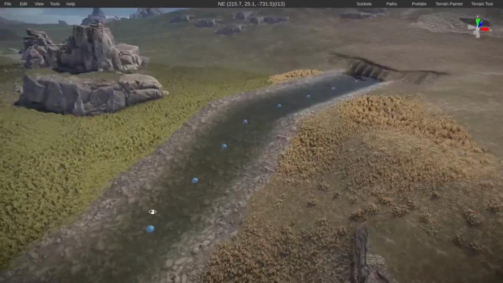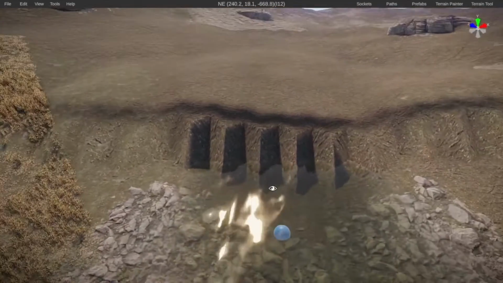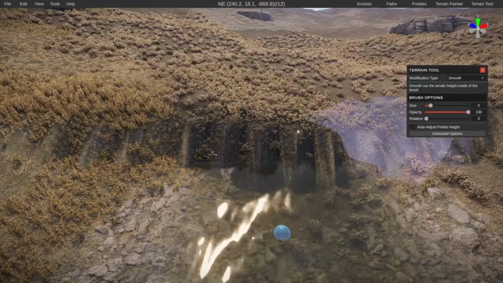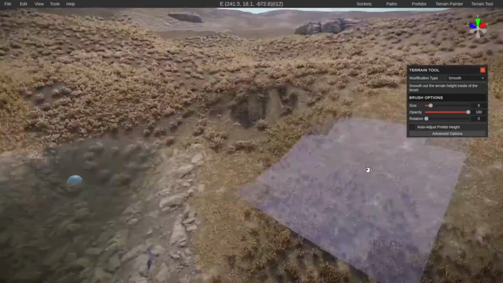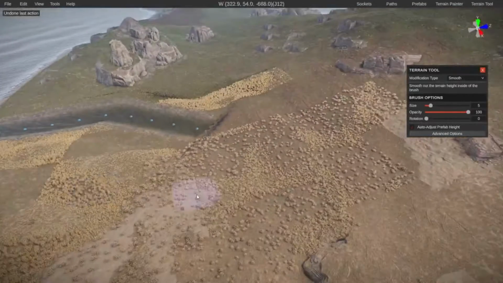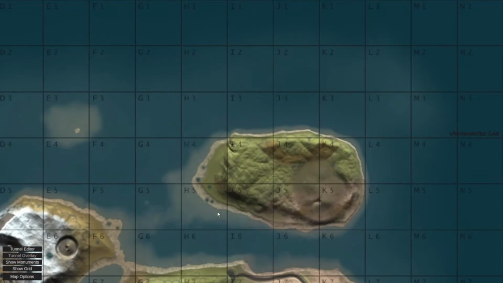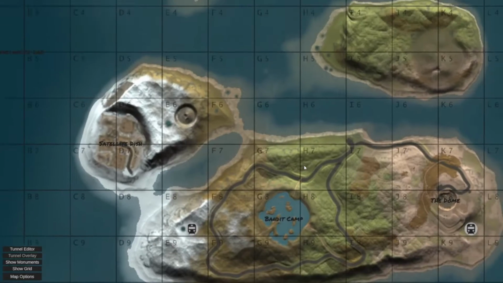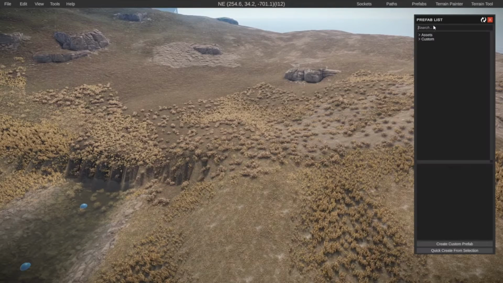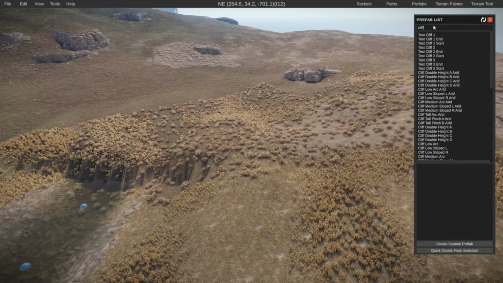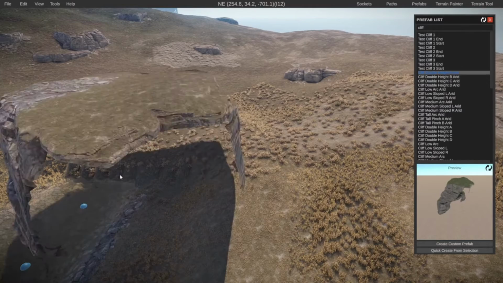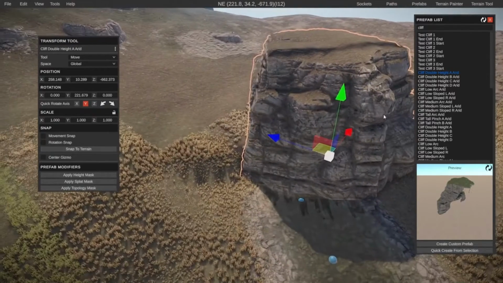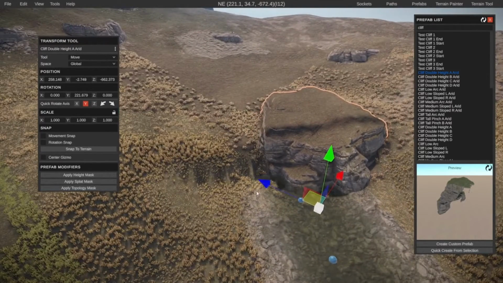So now we added our own river. This doesn't look very nice. We can either go into the terrain tool, go to smooth, and then adjust the size and then smooth this out. Or if we check what the normal Rust do, so let's look for a river. We don't have any rivers on the whole island, really. So let's go to the prefabs. Let's search for a cliff. Let's drag one in and rotate it the way we want to. We don't need it that tall, so let's move it down.